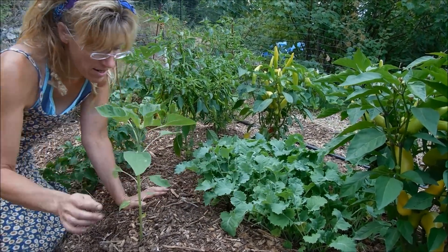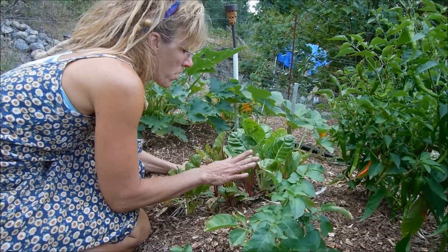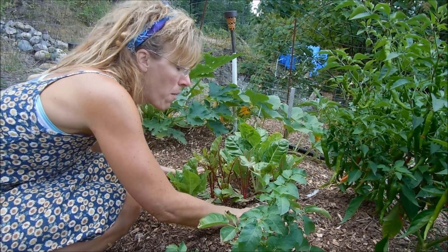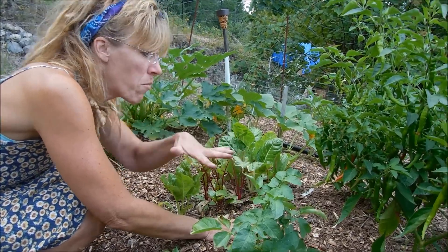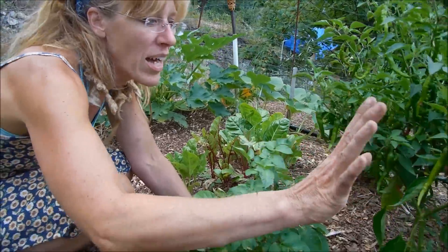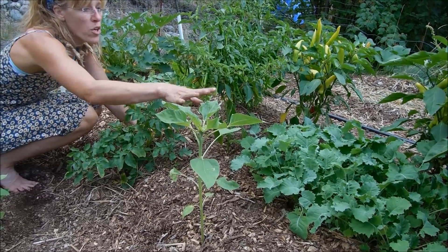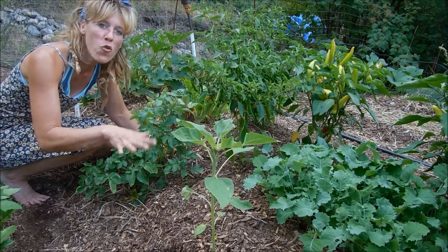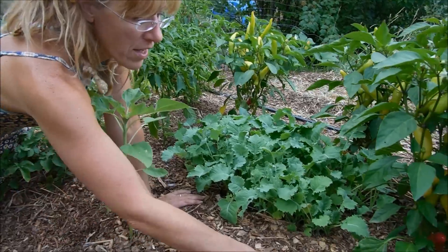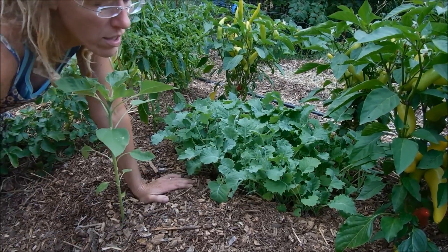I've got lush kale there. Come quick — I've got a spot here with some Swiss chard. When you have holes — this was the end of the peppers, it was like an odd number — so what do we do? We put kale at the end. We had a pepper plant that died, so we added kale there. When you have dead spaces, put food there. Especially with this method, you can just rake back the wood chips, throw your seeds in, let them grow, and then push the wood chips back.